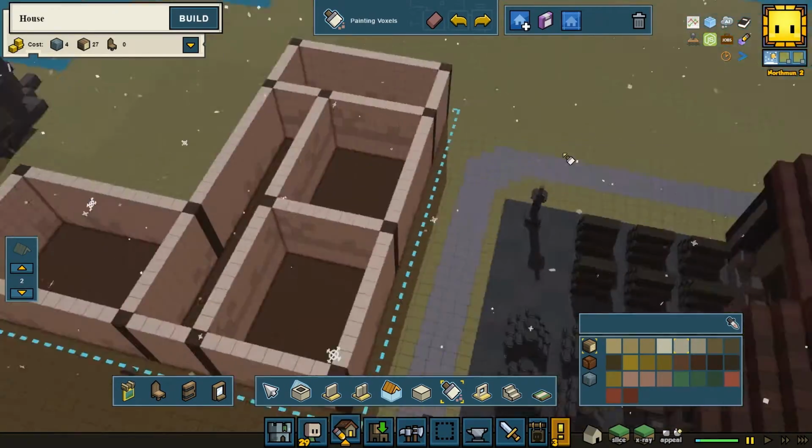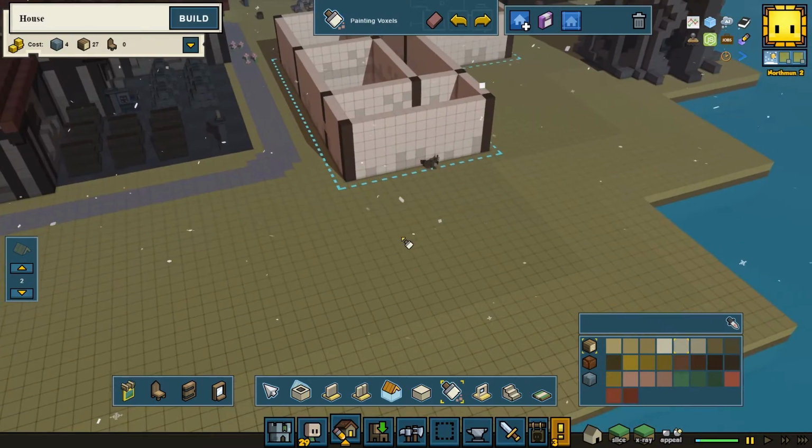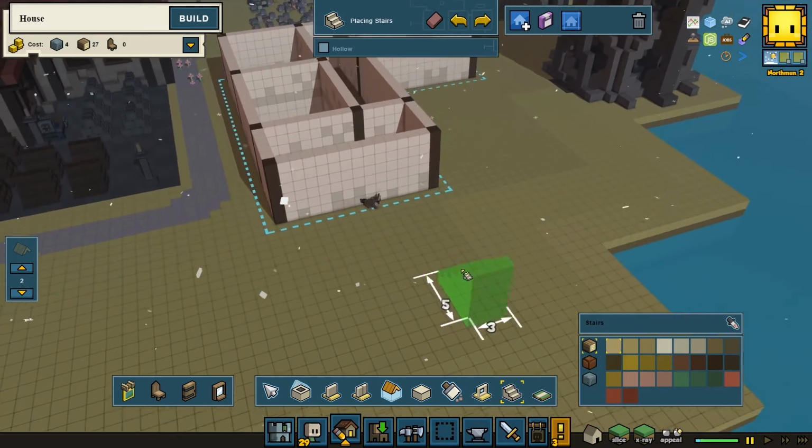Why is this? That's intriguing why I did that. It doesn't really matter anyway. So now that we have this, that is the paint tool. Then the stair tool is actually quite simple.